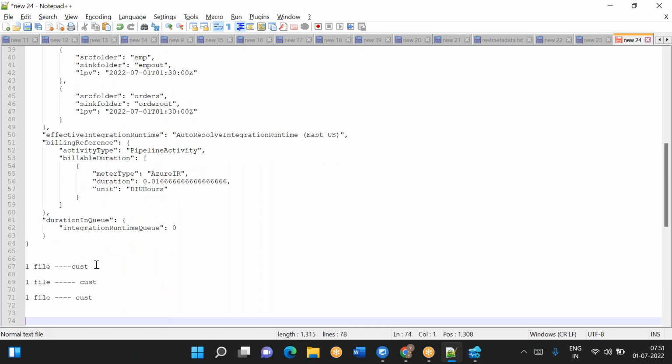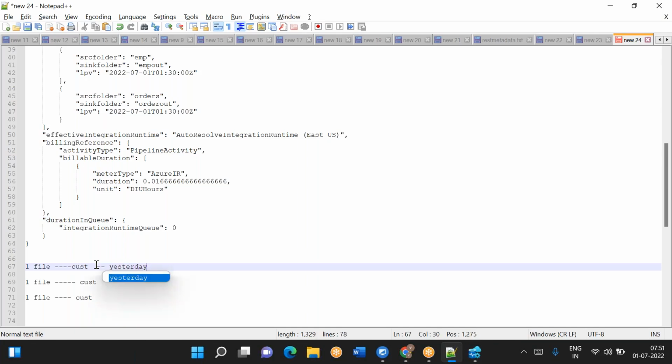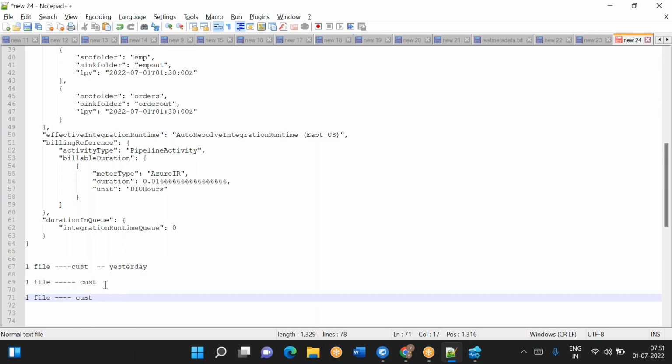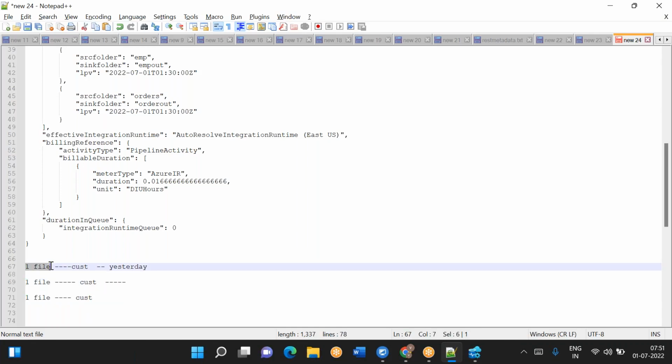Three. Yesterday when I ran the pipeline, it already copied this data. Today when I run my copy activity, I don't want to pick the file I already loaded. So after I load a file, I note that I loaded it, for example, yesterday at 2022 06:30, 10 o'clock, 10 minutes, 10 seconds.